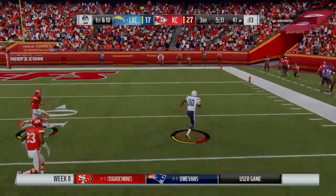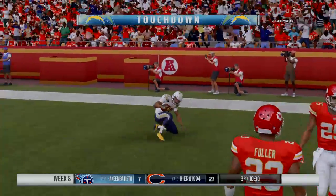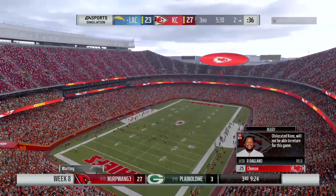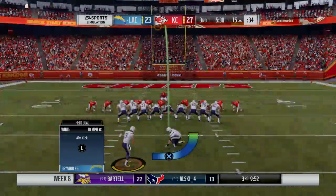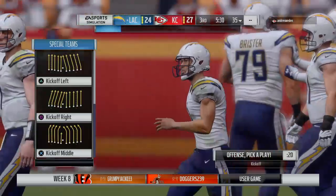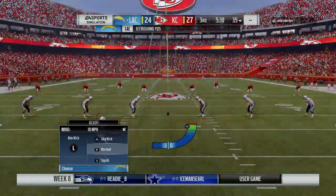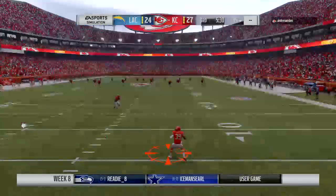And an alley to run. Touchdown, L.A. A great effort there. His 3rd touchdown now on the year. And the Chargers are able to make this a close game again. A try here for the extra point. No problem there on the extra point. And that will shave one more off this lead. So just a 3-point game now as they send this one away.